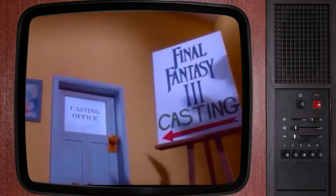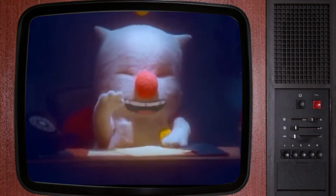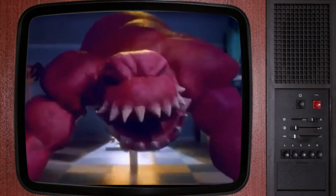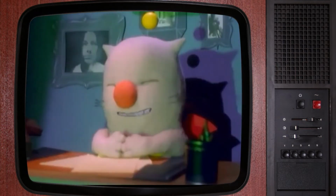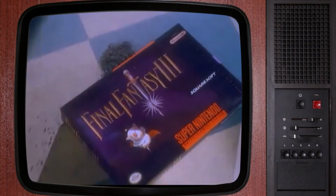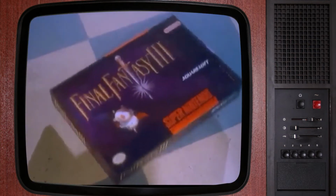So let's talk about today's topic. Why should you as a designer start with pen and paper? Well, it's one of those things that they tell you in school. You kind of write it off as blah, blah, blah. They don't know what they're talking about, but they do. When you start with pen and paper, you restrain yourself. You restrict yourself in a way that you never thought you would need to restrict yourself.